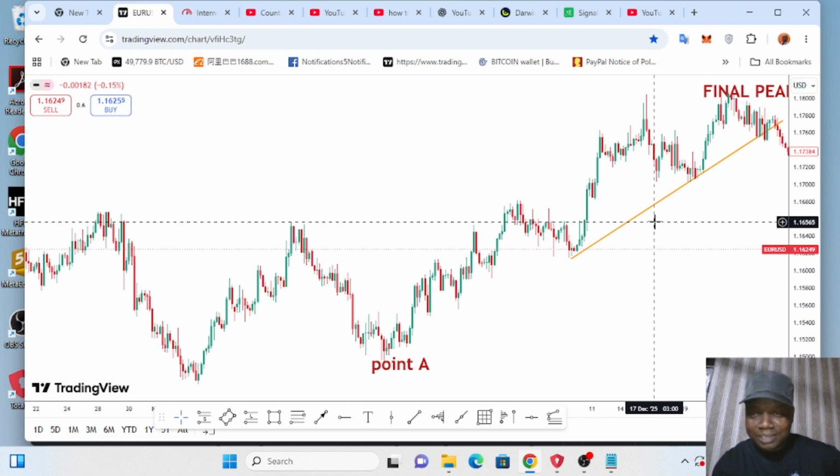So I just actually want to share my own approach in drawing a trend line. I've been doing this for years silently without any noise, and this is how I draw it.